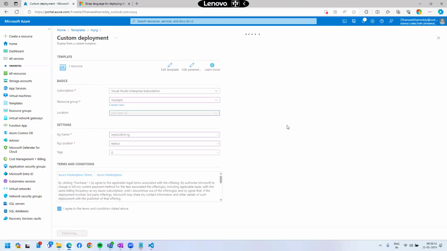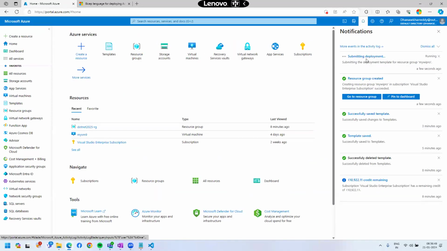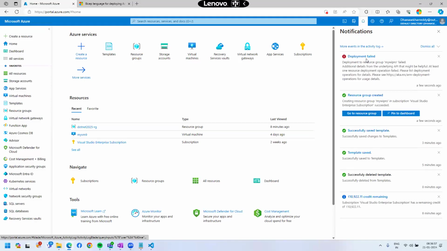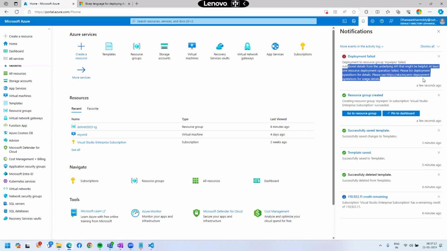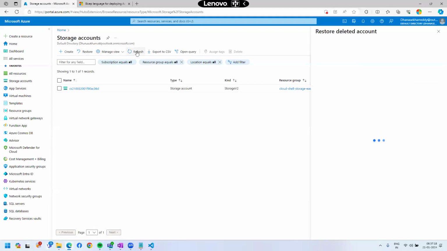Purchase it. Sometimes marketplace keywords it won't accept. Let us see.